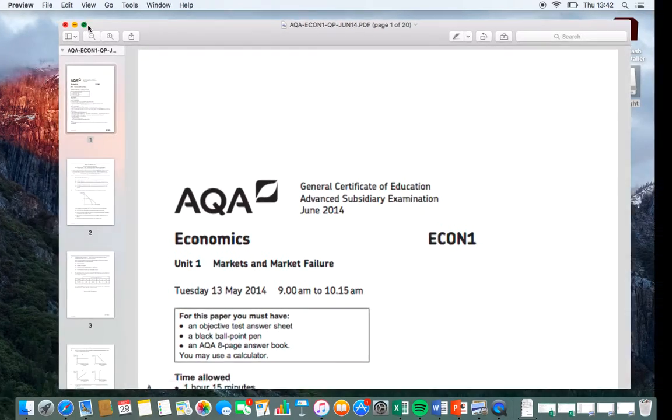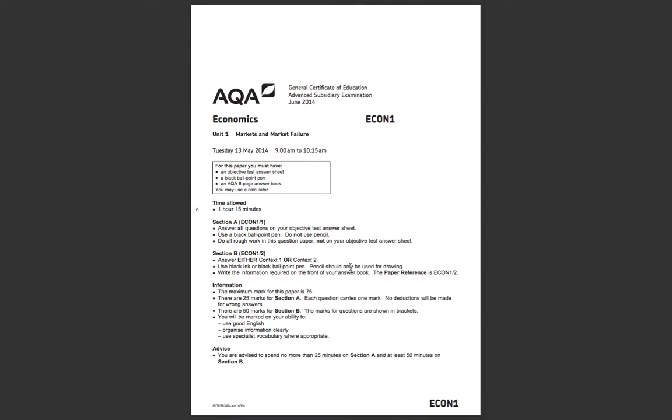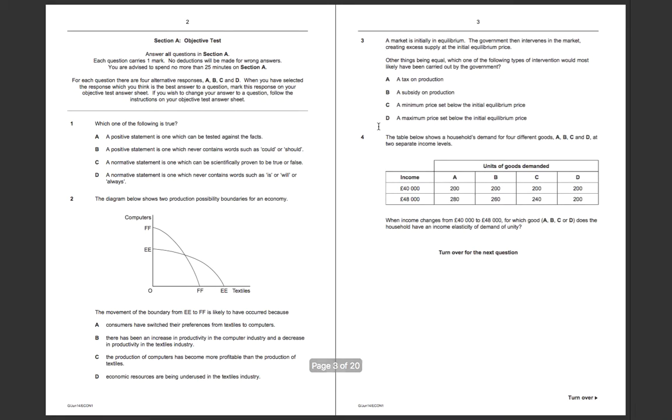Now on to June 2014, and again question 2. We can see actually as June 13 and 14 I had one question each on production possibility frontiers, which is interesting. Normally you'd have 2, which if you understand the topic well, is 2 marks, which are relatively easy to pick up, which will hopefully give you confidence in the exam too.